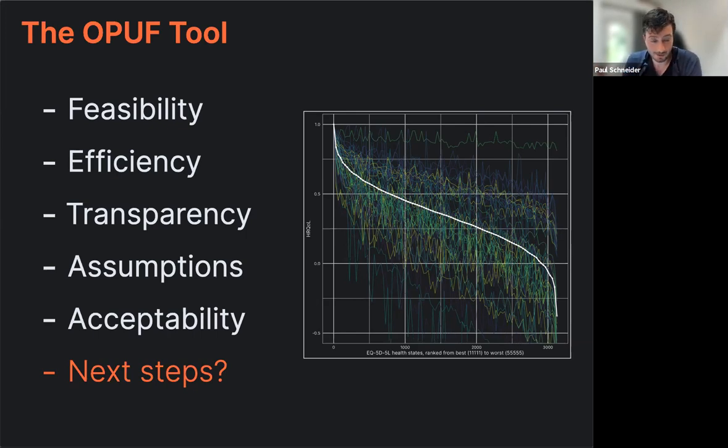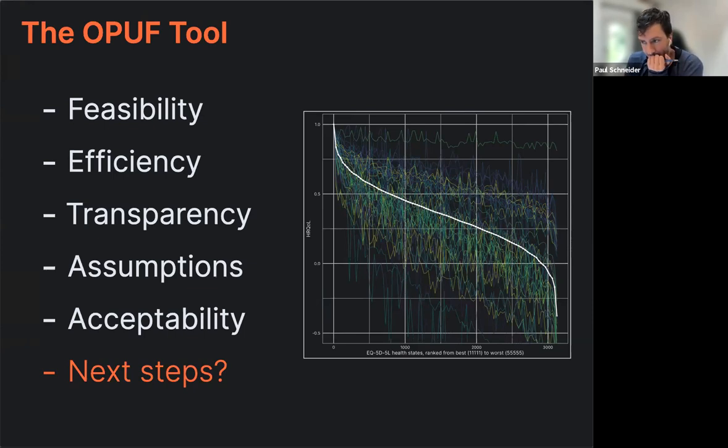The key challenge for this method is probably the acceptability, right? So it's a new method. It's based on a different paradigm than the established methods, and so people may question the validity and they may be hesitant to use it. But I guess this is a question that I maybe put back to you, because I would be wondering what you think about the method and what your concerns are, and what kind of evidence or information you would need to be convinced that this is a good method that you can use for your next research project.